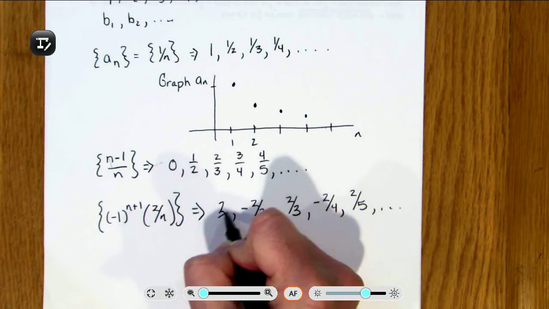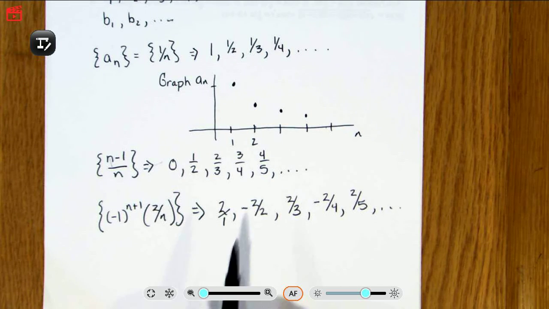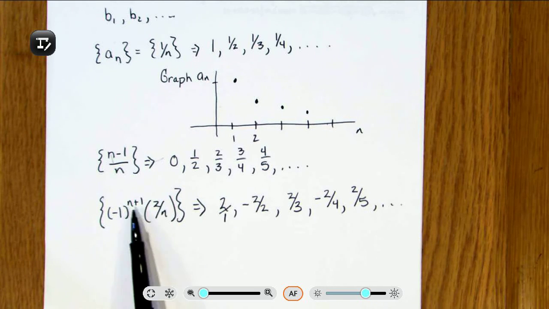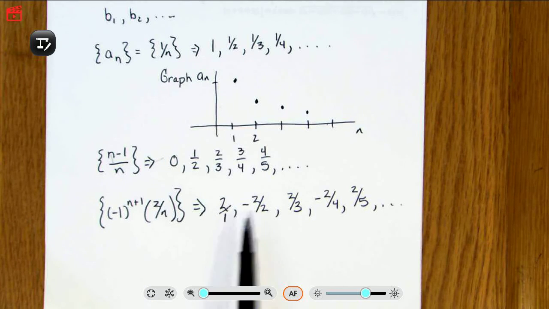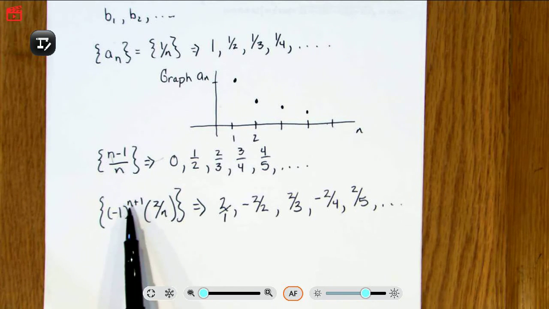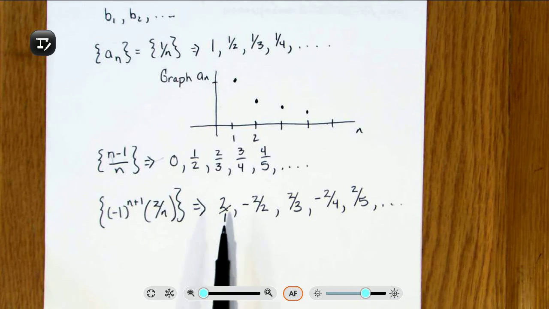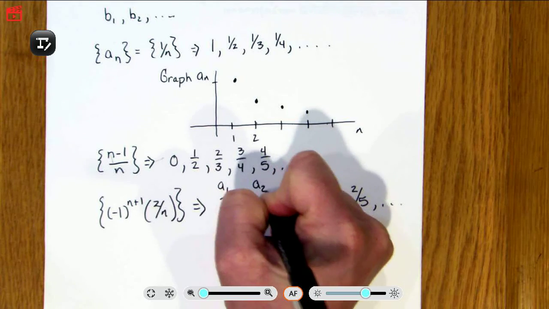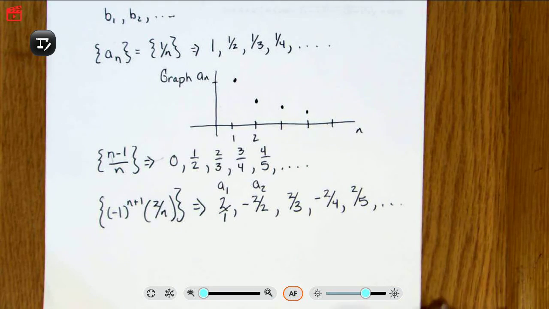If I wanted to make sure to recognize the pattern, we could have rewritten this first one as 2 over 1. Some things to notice is that negative 1 to the n plus 1, or even if I just had an n up there, allows for this alternating sign, so the positive, negative, positive, negative. You kind of have to play with it being an n or an n plus 1, depending on where you want it to start. Remembering this is your first term, your second term, and your third term, and so on.